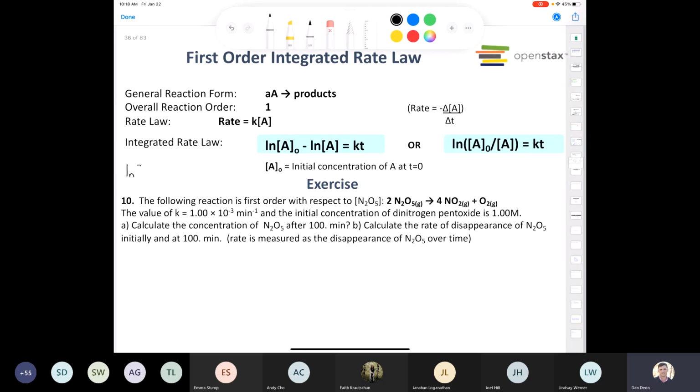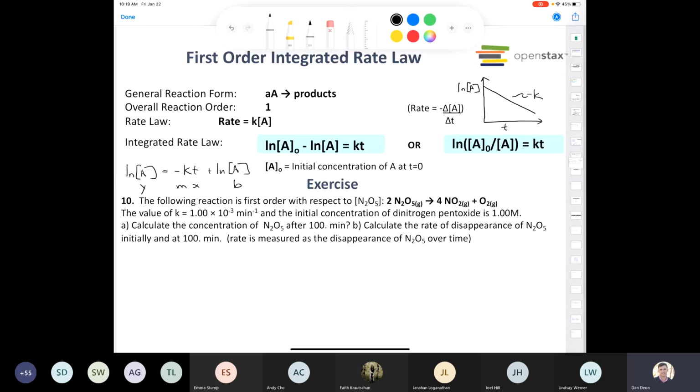The ln of the concentration of A is going to be equal to negative kt plus the ln of the initial concentration of A. This is the form y is equal to mx plus b. So that means if we were to graph this, I should fix my x-axis up, shouldn't I? Try again here. There we go. So that means that our x-axis would be t. Our y-axis would be the ln of the concentration of A. Our slope would be k, and it's a negative slope. So this would be negative k.